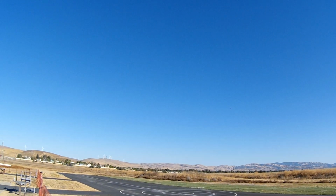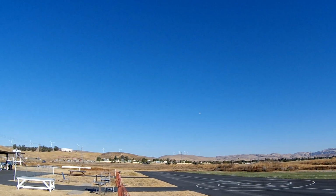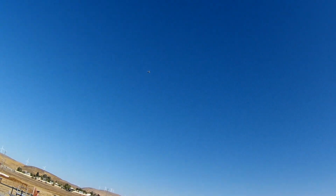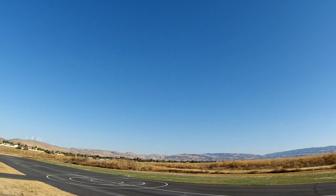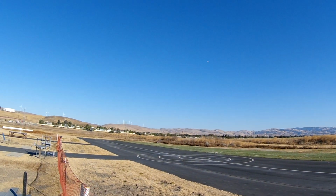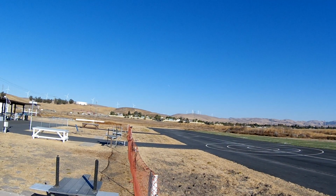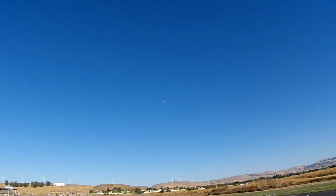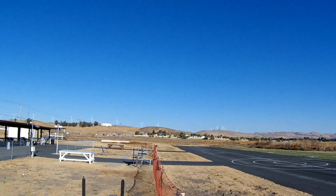Flying the same as 6S right now. Forgot how good this plane flies. The original setup is an FMS, they just E-flite puts their stuff on it. Now it was good before. These aren't the best batteries either. These are kind of old. I'm sure when I try the Sokokins it'll be a little better.